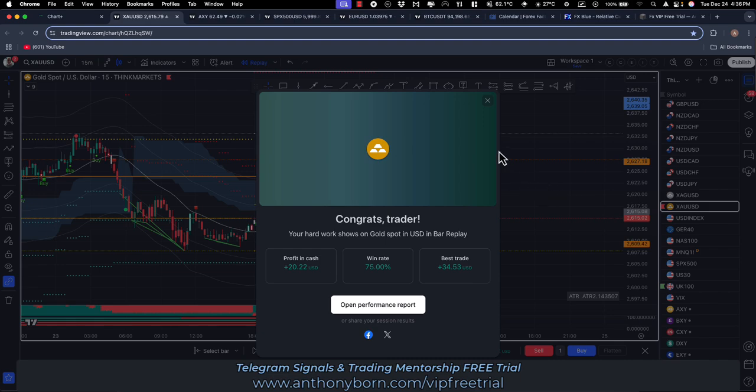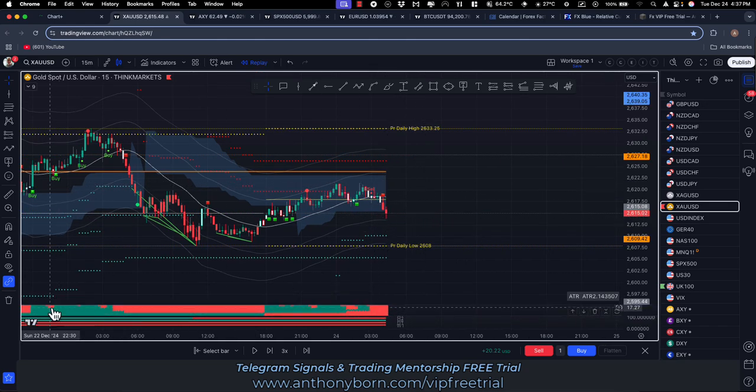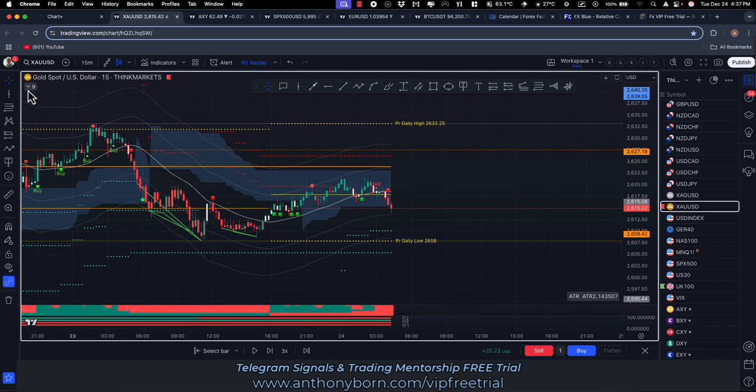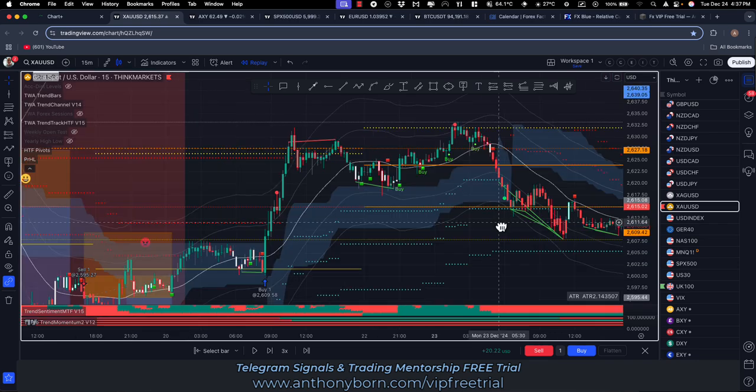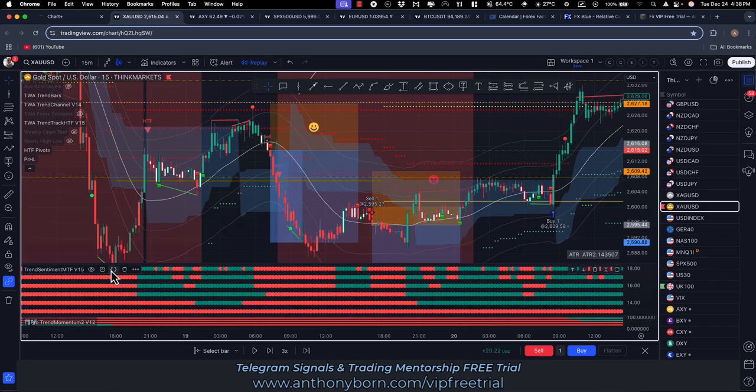What you can do with this is set the alerts. We can set the alerts. You want the buy and sell alerts. So that's off this indicator down here. And if the buy or sell alert happens to be going off within the red or green zone, we enter the trade. So we come down here, click these 3 dots, open it up. We've got to stop the replay. Okay, let's just do that.